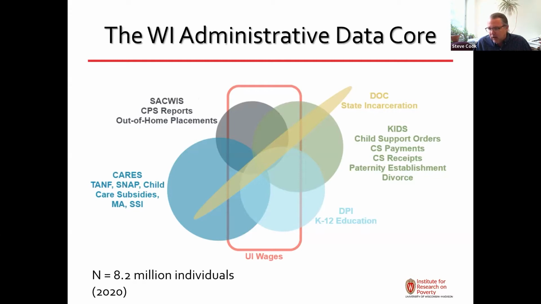As I say, we've been doing this for many years. And so we have data historically. For most of these systems, that data goes back into the 90s. And therefore, right now, in our most recent version of the data core, we look at 8.2 million separate individuals. As you probably know, that's more people than are currently in the state, but historically over time, it includes people who are no longer here, people who've passed away, et cetera.